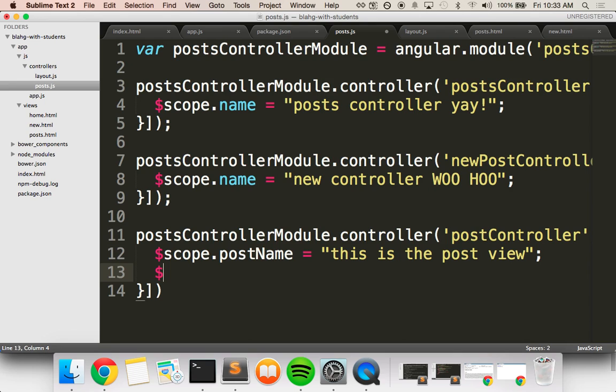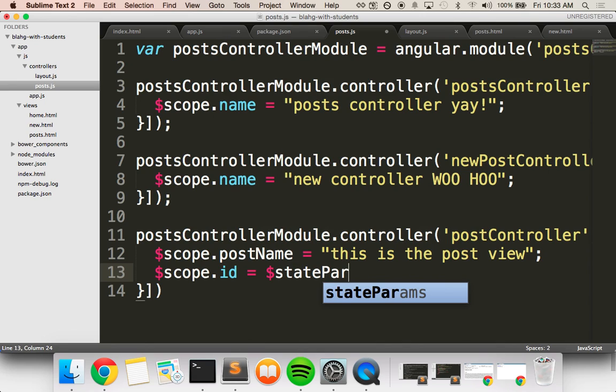Let's go ahead and add another model. We'll add scope.id. We're going to be passing a parameter of ID, so let's see what that parameter looks like when we get it. So in order to look at that parameter, we'll do state params.id. We have not yet passed this, of course, but when we do, we want to be able to look at this.